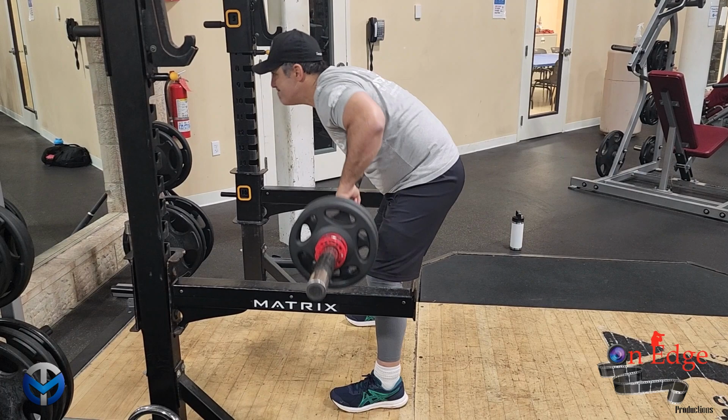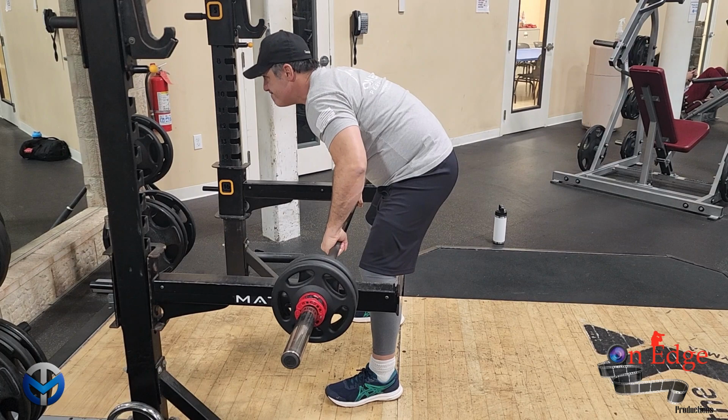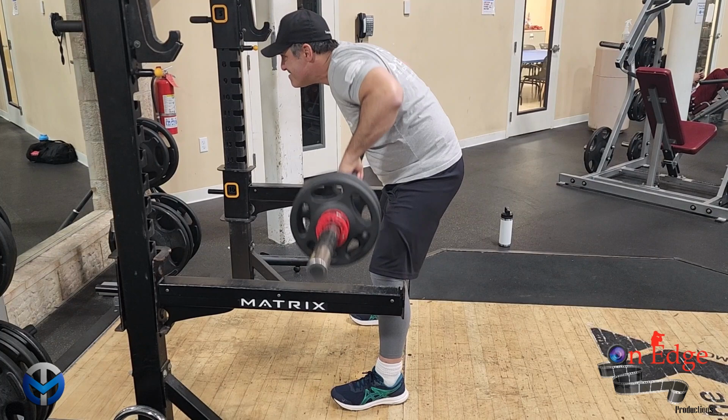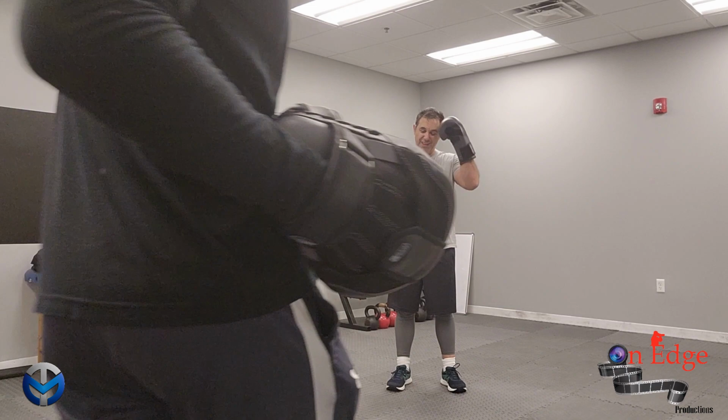Two, three. Soft tap on the safety bars. Four, five, six, seven, eight, nine, ten. Can you hear me do two times too? That's what I thought. Yeah, the safety bars sitting everything. One, two. Perfect.